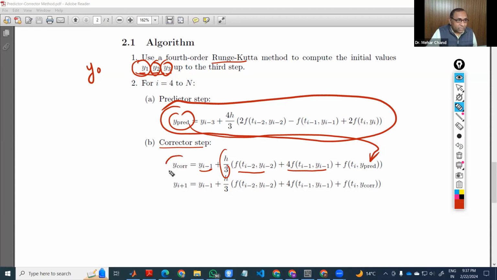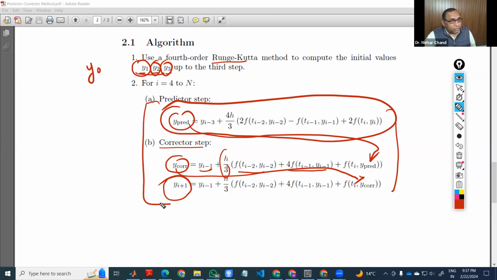So this is the corrector value. But after that, we need to update the value of y. So this value is again used at this place. Okay, so this is the final value of y_{i+1}. Okay, so these equations are required to write the MATLAB code.